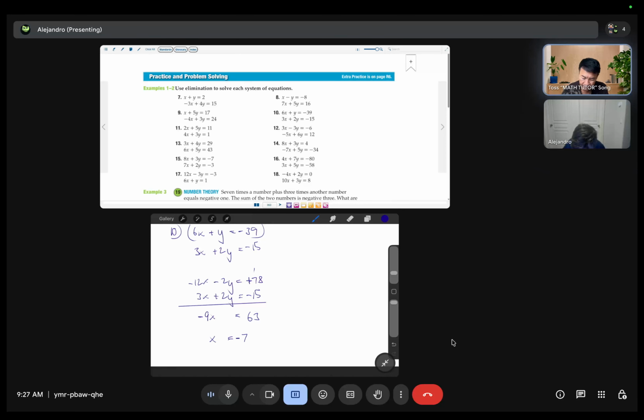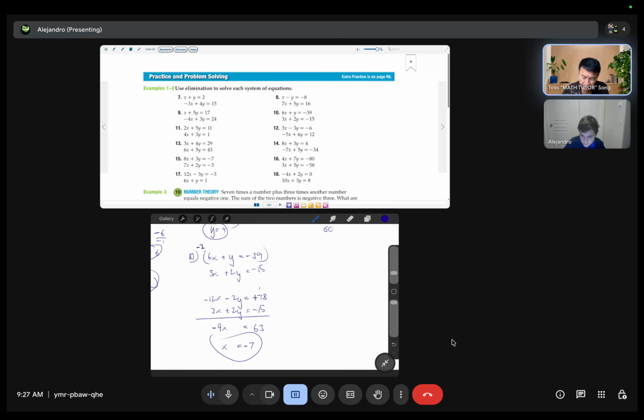Okay, and then plug in for y. I would still do the first equation because y is by itself. I know it's smaller with the 3 and 15 on the other, but you see what I would do, right? Yeah, I would still do that. It's up to you. I mean, this one is not bad.